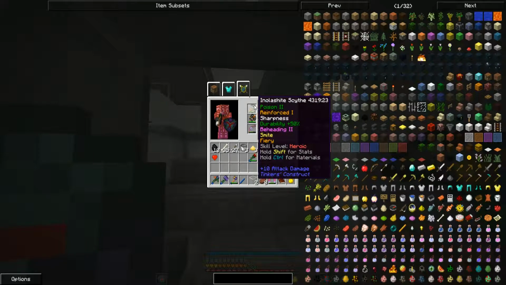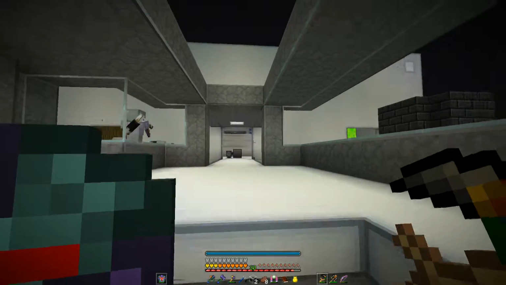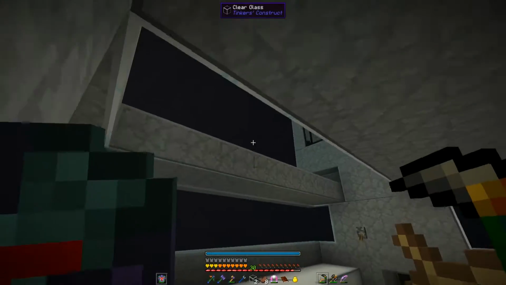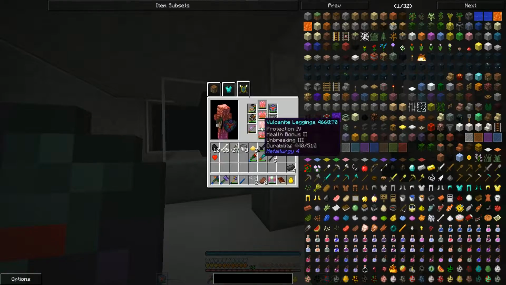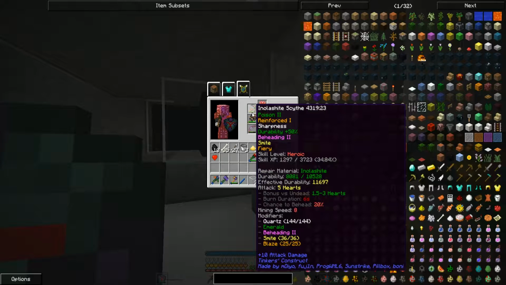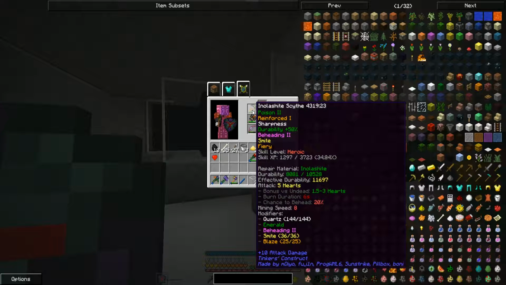I made the blade with Inalashite, or Inaloshite, because I didn't want the fire damage that would happen with Fiery. Because I've heard that that's not super great to have, although I think it still ended up with a Fiery aspect anyway. It has fairly high durability with 11,000. It deals 5 hearts worth of damage with a bonus to Undead, which is great, because most of our people seem to be undead these days. It's got sharpness, durability plus 50%, and a bunch of other stuff on it.